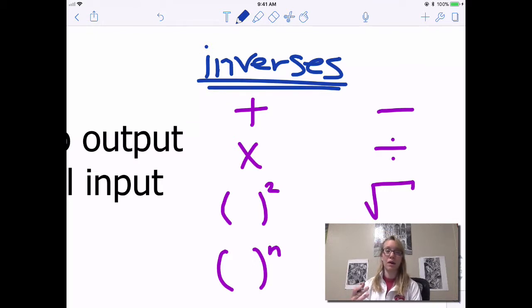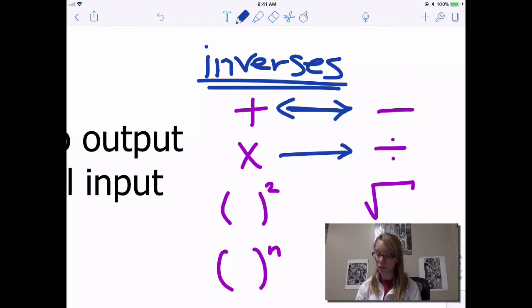So if I think about adding a number to an original number, so if I say like 2 plus 5, if I want to get back to 2, I have to subtract 5. So 2 plus 5 is 7. To get back to 2, I subtract 5. So adding and subtracting, those are inverse relationships, or inverse operations. Then multiplying, if I take 2 and I multiply by 5, I get 10. To get back to 2, I have to divide. So to undo multiplication, I use division. So those are inverse operations.